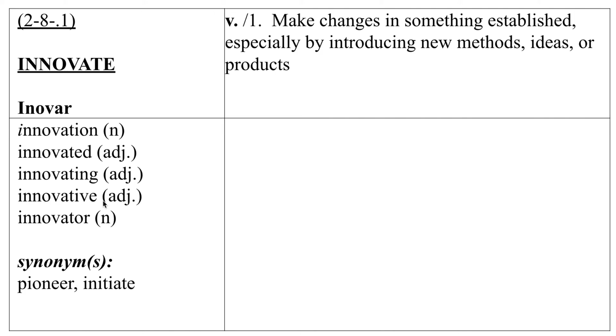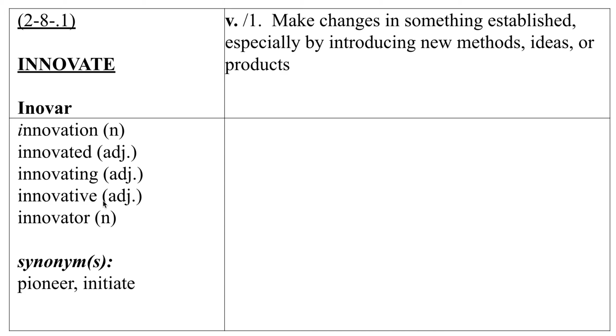Innovative is a way of describing something as saying that it is new, like new and usually exciting. It's usually a good thing to say. If someone's creating something in a new way, if they want to promote their product or sell something, they'll say it's innovative, which means it's exciting, it's new, it's different. An innovative product is a new, different, better product. And innovate usually is a good thing, although I suppose it could be bad.